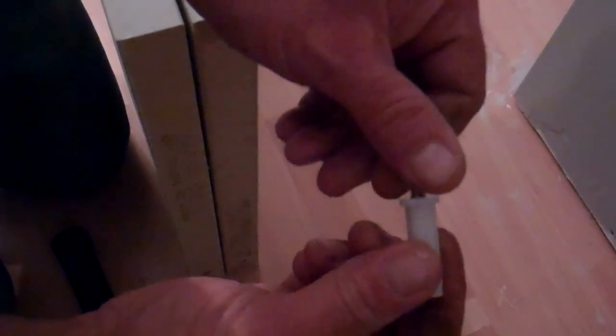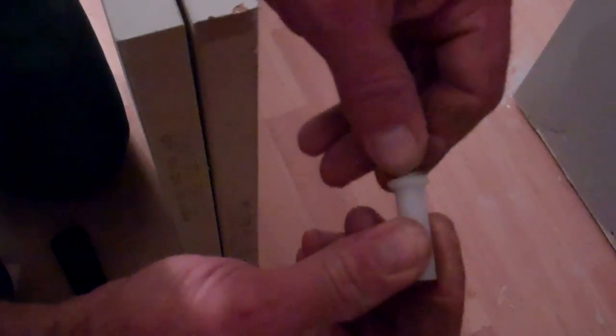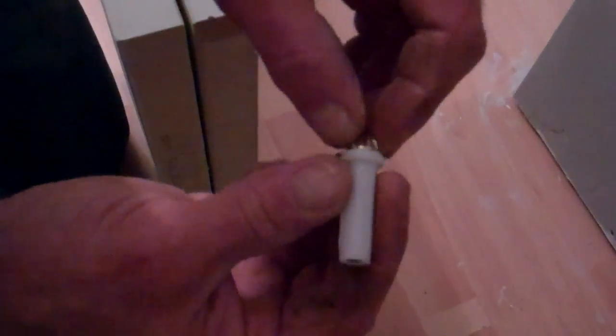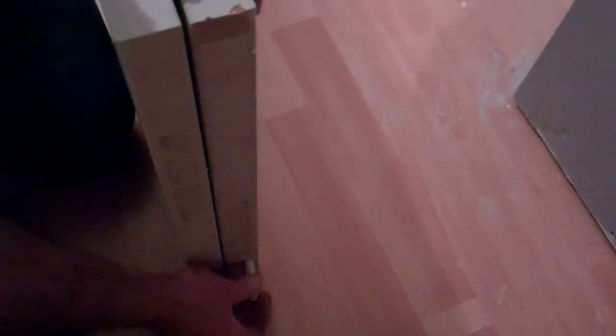Okay, so here's the bottom one that goes into the fixed portion of the door. I'm going to screw that in just a bit into the fitting itself, so that I'm not pounding on this and it's moving around within this. It's only a plastic unit, so I don't want to be too hard on it. Put that into place there.